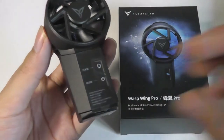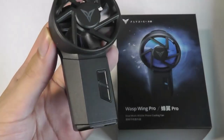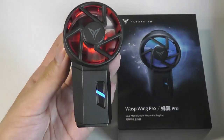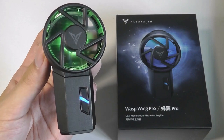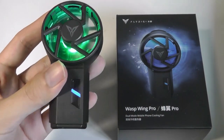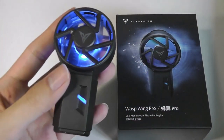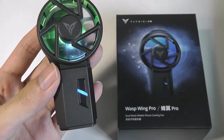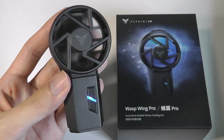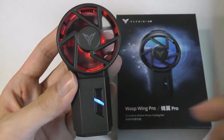It's constructed out of a unibody polycarbonate plastic material. We can peel off this little sticker to reveal the two keys that you can tap on. The bottom here is for turning it on, and there's also a kind of RGB backlight that we see almost immediately. It's a very quiet fan on first impressions — if I put this next to the camera, that's how much noise it produces, so not too distracting at all, even if you're in a public space. You can tap on the top key to turn off the RGB light if you want to conserve on battery or if you're in daytime.